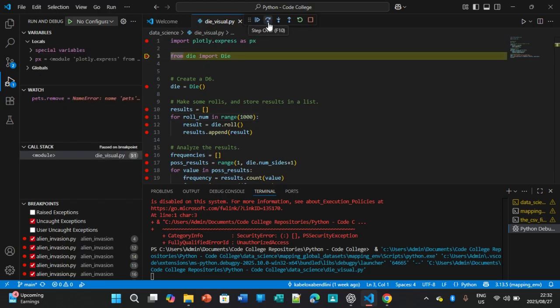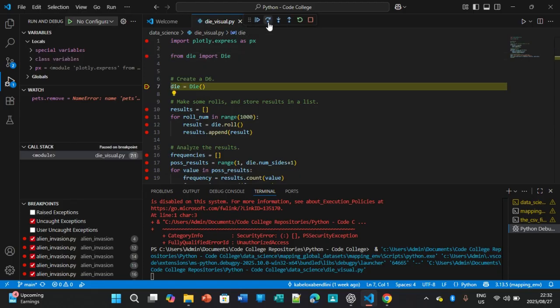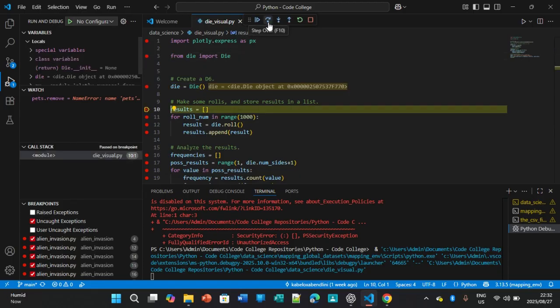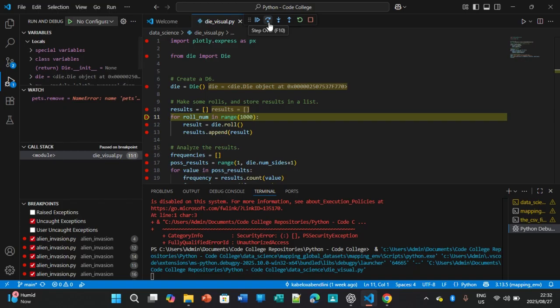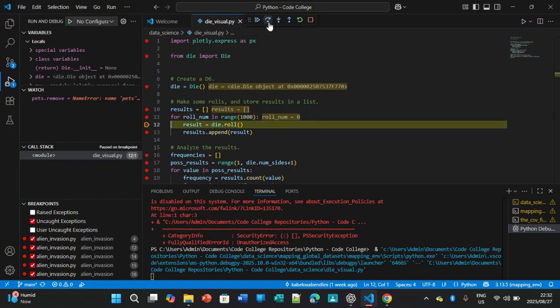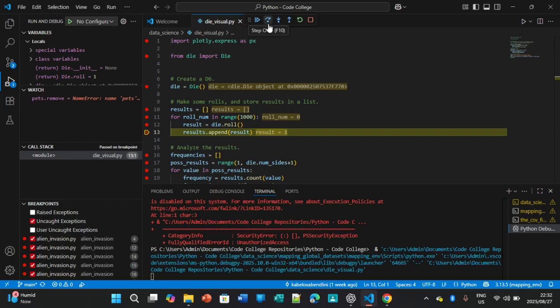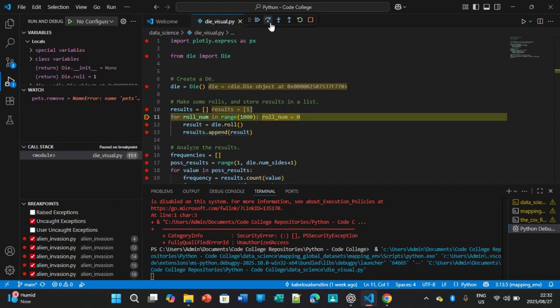Same objects here. I'm just debugging the code. So we've got die, results, for loop, appending results, result equals one.